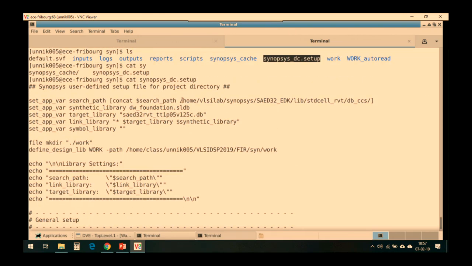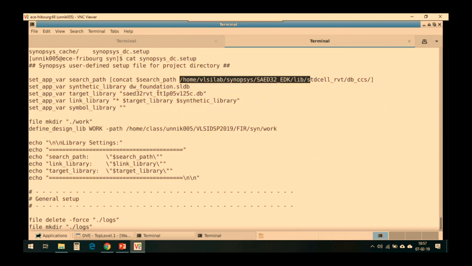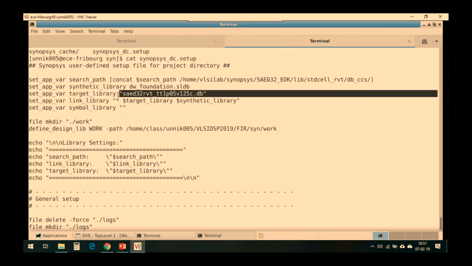For example, in this we are using the SAED32 library, which is the same one you use in the VLSI design lab if you have taken that course. And we are using the RVT library for typical, with a 1.05 volt supply at 125 degrees Celsius. So this is how you interpret this library notation.